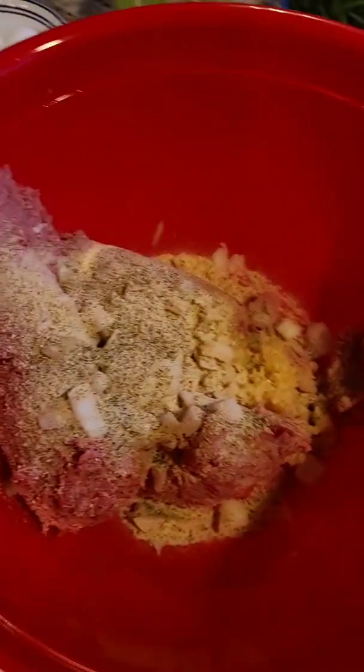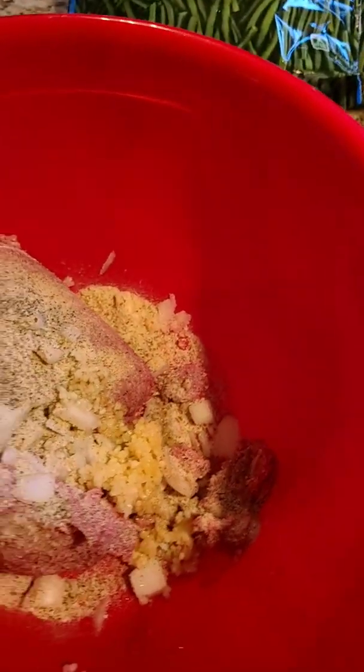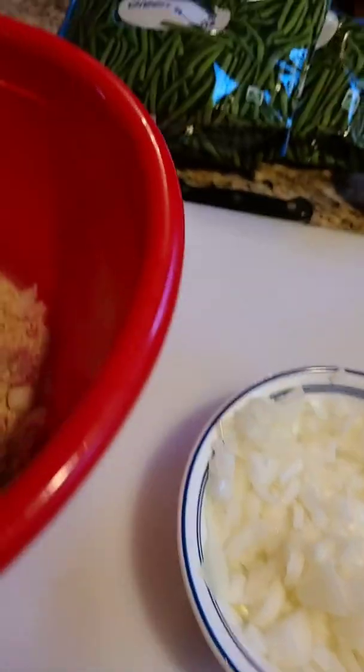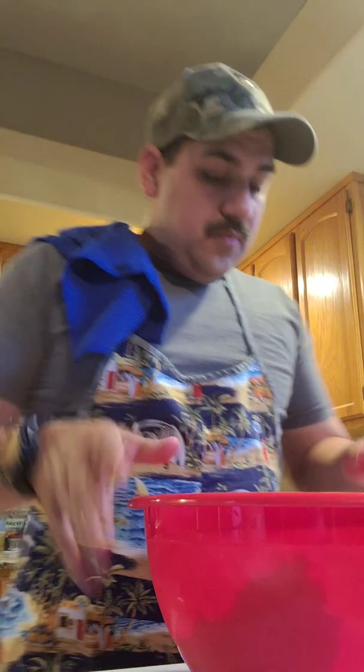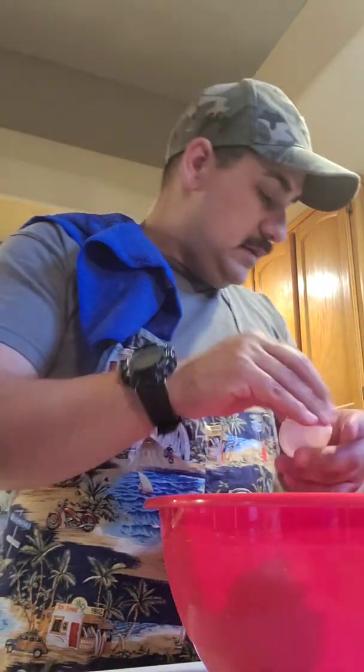So what I've done is I've added, and I'll go ahead and show you, my minced garlic, my onions, my breadcrumbs, a little salt, and a little pepper. Now I'll go ahead and break my eggs and put that in there, and then I'll add a little bit more onions to my liking, because I'm going to need some onions later on for my actual green beans. So I'm just going to crack my eggs and put those bad boys in there.